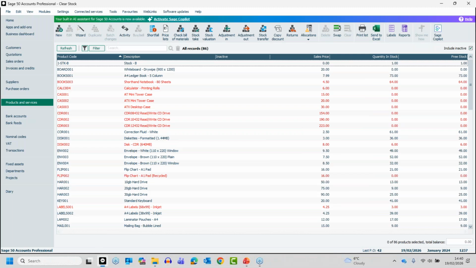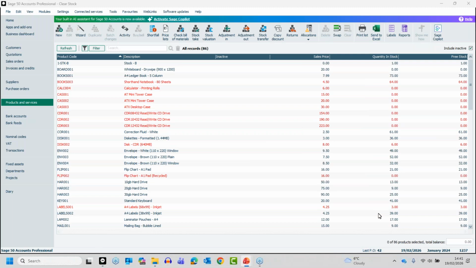How well it's used, I couldn't honestly say, but it's in professional only. So if you're on essentials or standard, the only reason you're not going to be able to delete a record is that either you've got an item in stock, with a quantity and stock value, or it's got history against it. So they're the only two reasons on essentials or standard level.